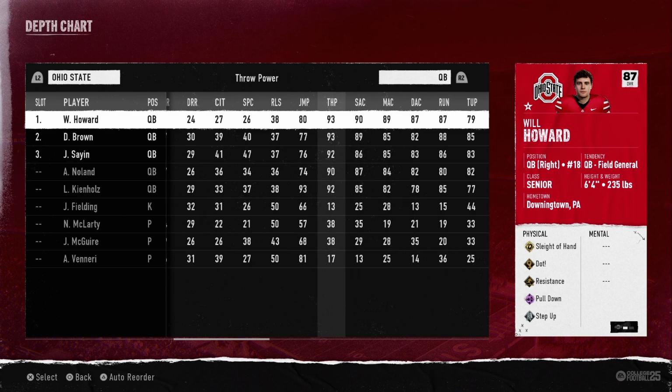So when you're looking for a check down passer or anything like that in college, you have to identify, because they haven't added full features yet. So what you need to be looking at is either short throw or mid throw. This makes the short game way more effective. Now you're adding the throw power with the short throw. So you got 93 throw power. The shorter the throw, the more accurate it will be.